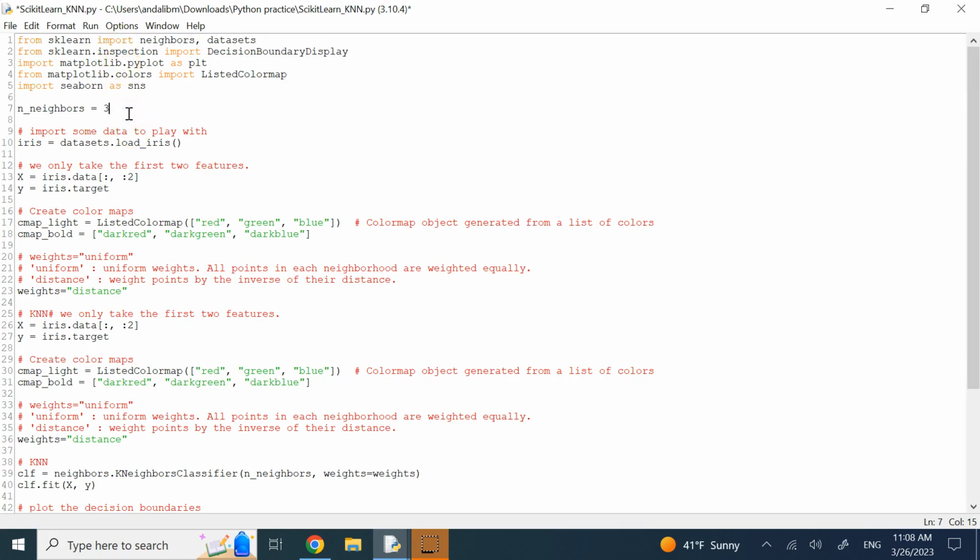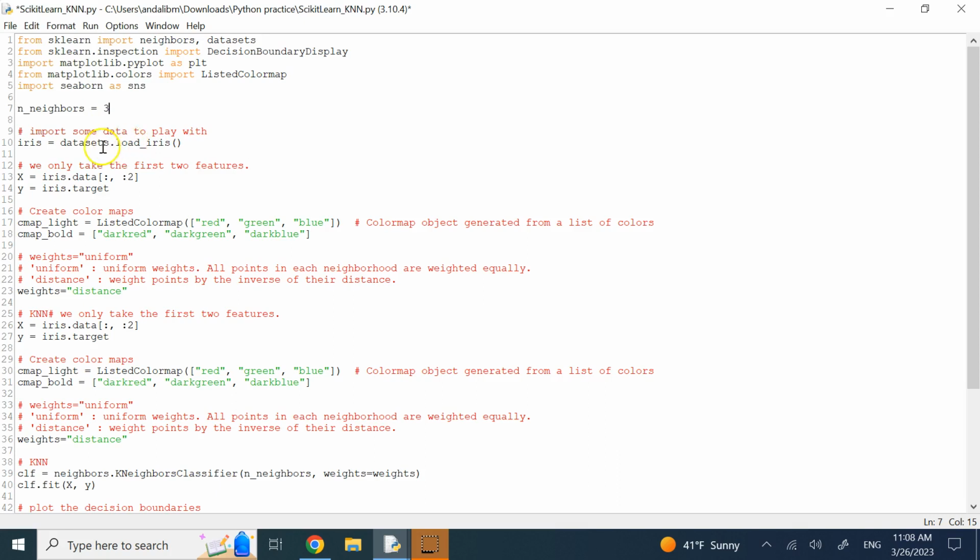So the most important parameter, like k in k-means, for KNN is also the number of neighbors to count, right? You need to know how many neighbors of each data point you need to count their votes. And you can change this parameter. So here I set it to 3. I can freely change it to any number I want.